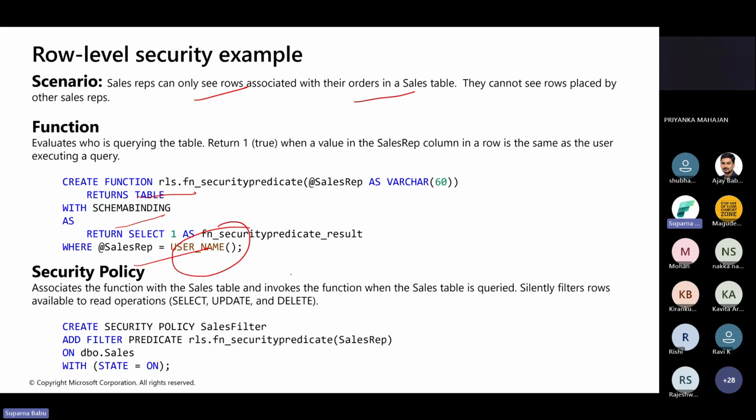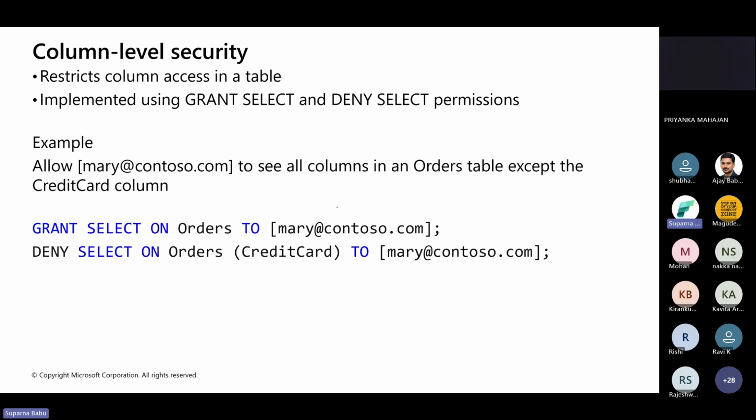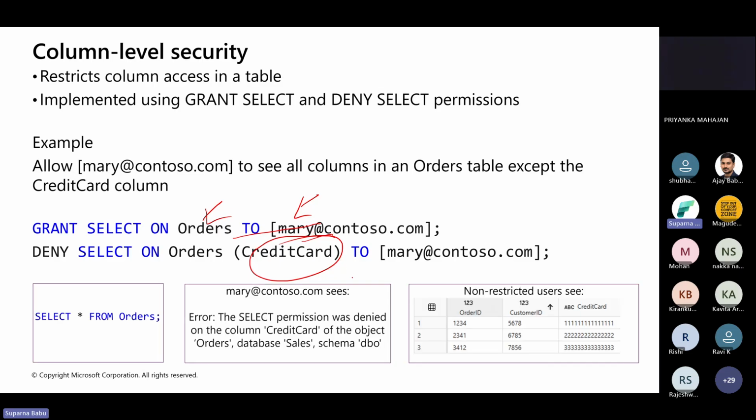See here, you can do update also. You can use select, update, delete commands. Next, you can use column level security also. Here I'm granting select on only the orders columns to Mary. Later, I am denying her the credit card column. I don't want Mary to query the credit card column. Automatically, this credit card column will not appear in her table. Fine. This is how it will work.